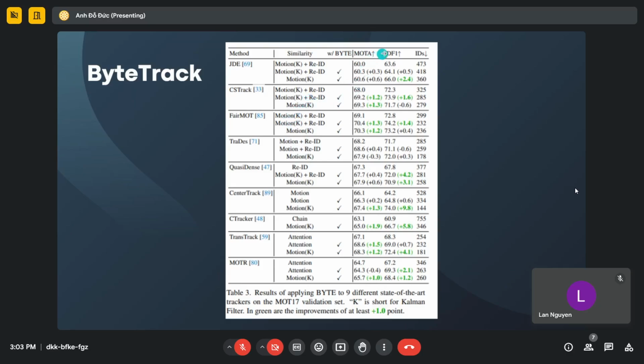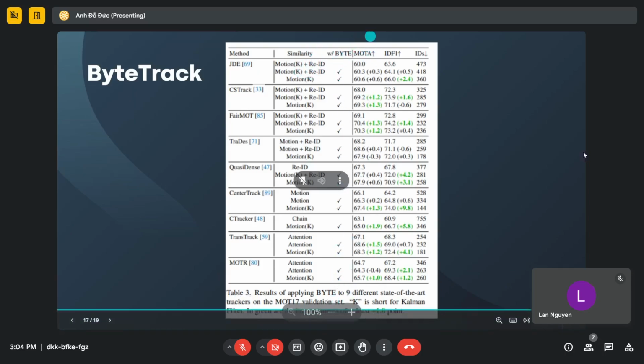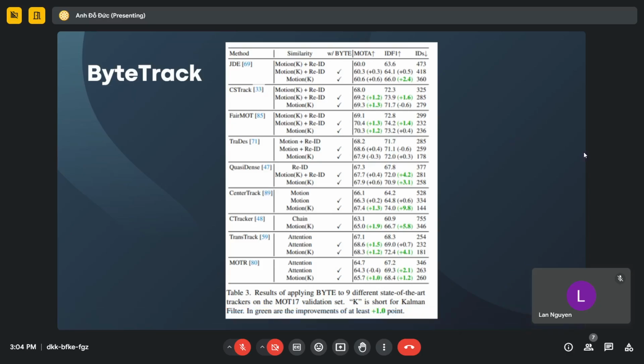As we can see, every time we apply the ByteTrack method, the association metrics are increased by at least 0.3%.